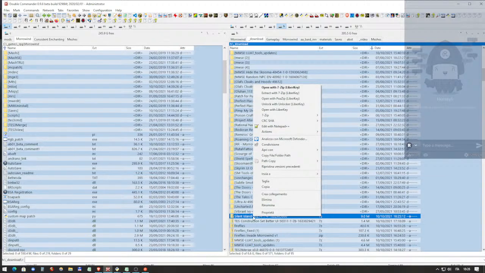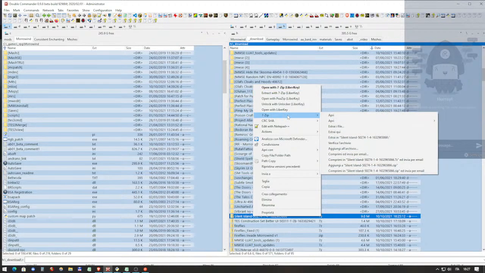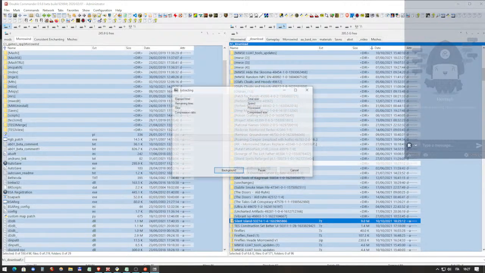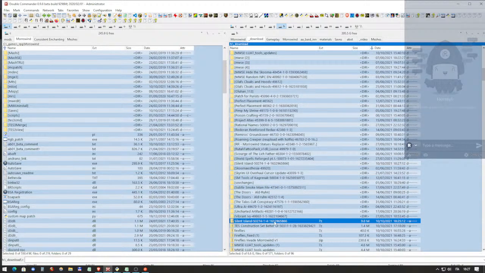Usually you can right click and, if you have any compression tool installed, like 7-Zip, like WinRAR, like PeaZip, anyway, they are all able to decompress this archive to a folder for you. So we will do just this, extract with 7-Zip. You should have lots of options for this, and it should make a folder with the same name.